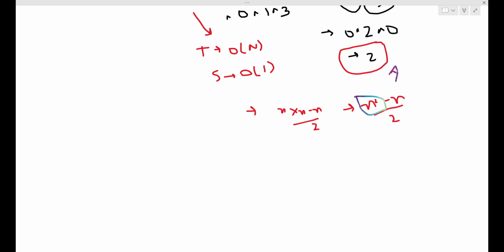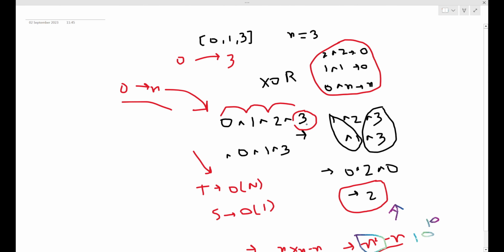And if n is too large, then this n square will be even larger and you will find it difficult to store. So that is the slight difference between the addition and the XOR approach. The addition approach will give you n square, and if n is, let's say, 10 to the power 10, then you can imagine what n square will give you.